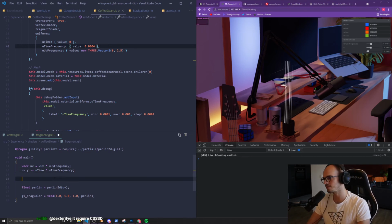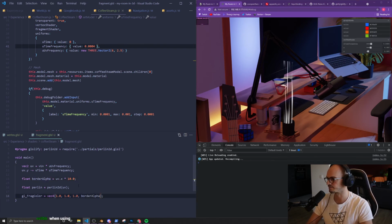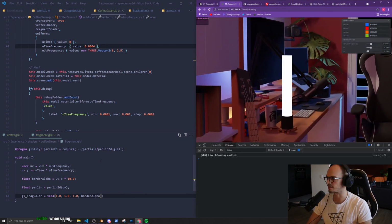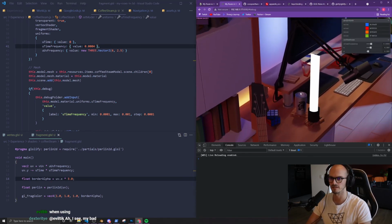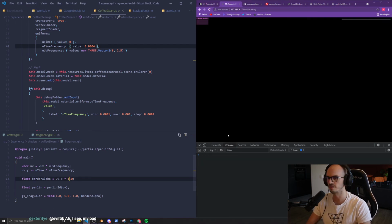UV is going positive or negative? Let me try. Float border alpha equals uv.x multiplied by 10.0, and we need to check that one there. So we get something like that. It's going a bit too fast, maybe 3. Oh, 3 is that much? No, that's weird. And if I put 1, what do we get?